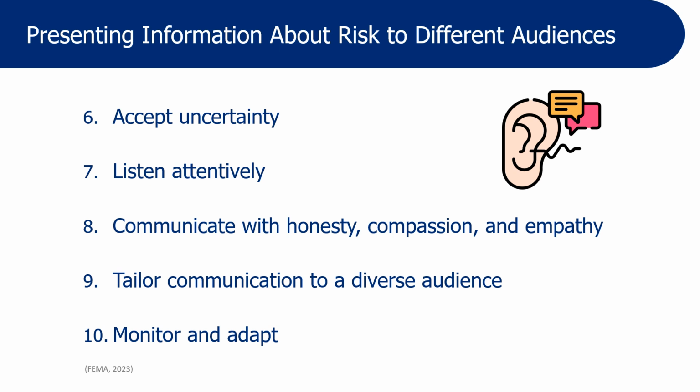Number 7. Listen attentively. Listen attentively to patients, family, and staff and encourage them to express their concerns. This will help you understand what people think about the risk, which will ultimately help tailor communication strategies and provide reassurance. Number 8. Communicate with honesty, compassion, and empathy. Communicate honestly and be open about the severity of the crisis. Show compassion and empathy by recognizing people's distress and responding with understanding.